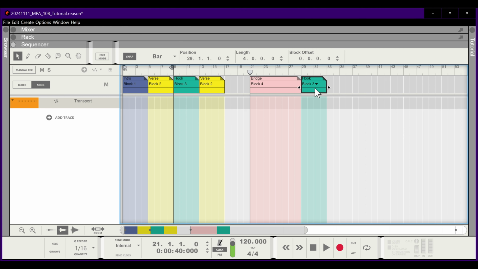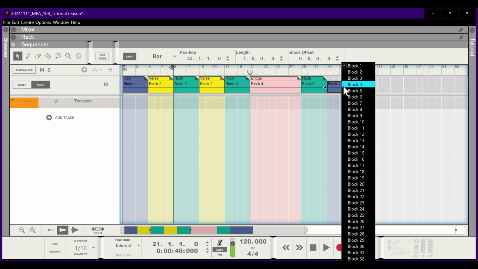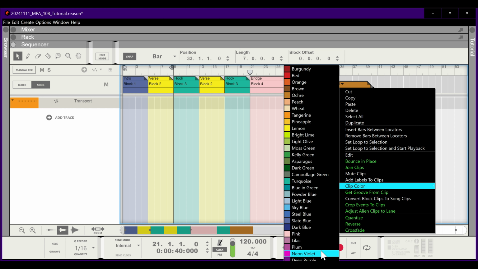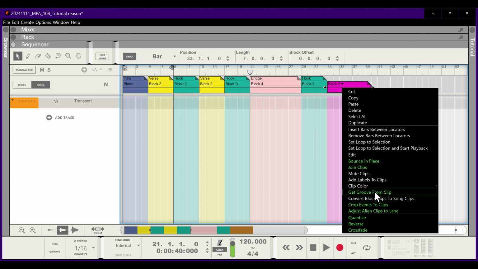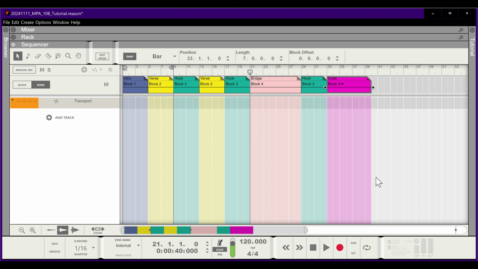Got our hook. Control drag. And then, I believe we should make a fifth block. So W for your pencil tool. Q for your pointer. Our fifth and final block will be the coda. And I'm going to call it the coda. It is not the outro, it is the coda.